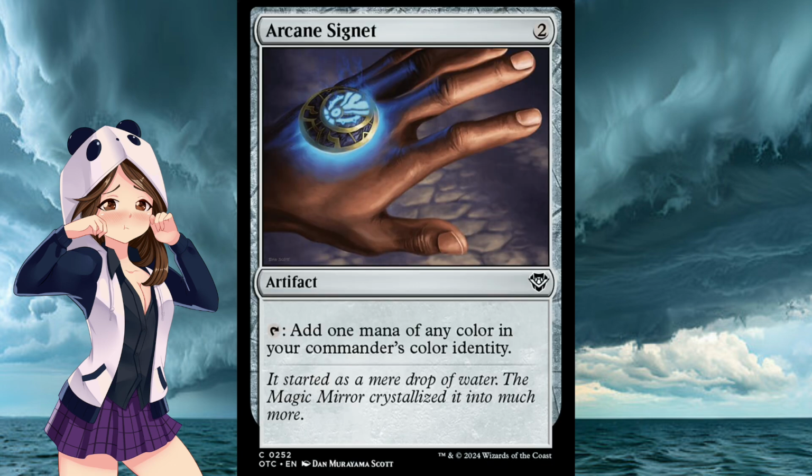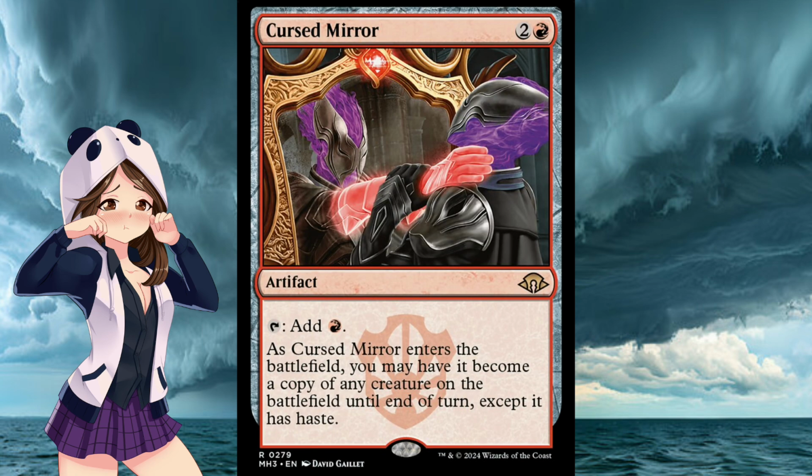The first is Arcane Signet, which I've included in case one gets color screwed. The second is Cursed Mirror, which always functions as a mana rock, which you can tap to create a single red mana. In my opinion, however, its most interesting ability is the one that occurs when it ETBs. As Cursed Mirror ETBs, you may have it become a copy of any creature on the battlefield until end of turn, except it has haste. This has a lot of potential, especially for later in the game when you can copy a card like Beanstalk Giant, who is presumably massive and capable of dealing a lot of damage.